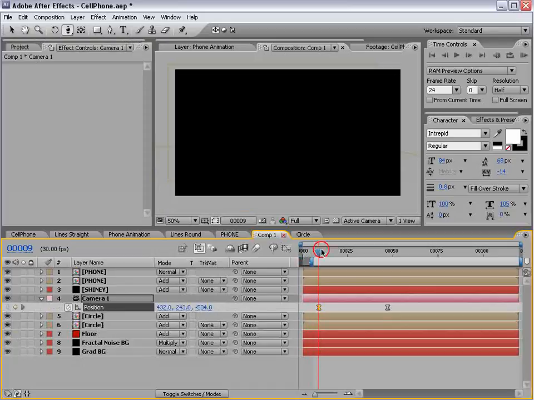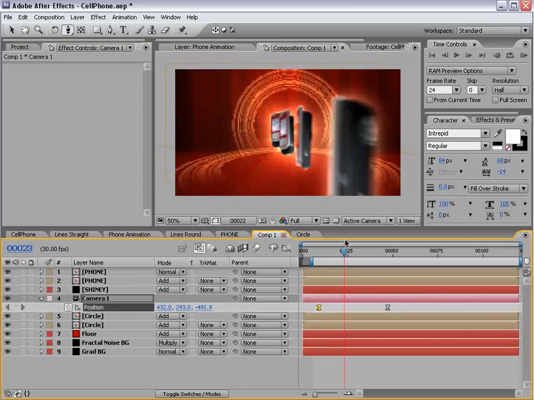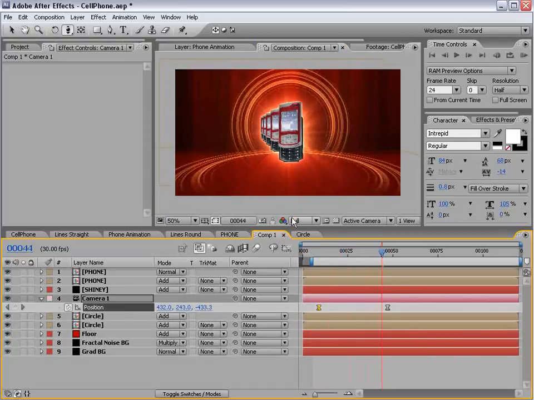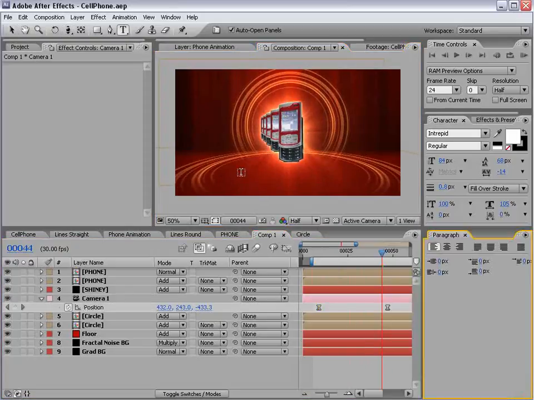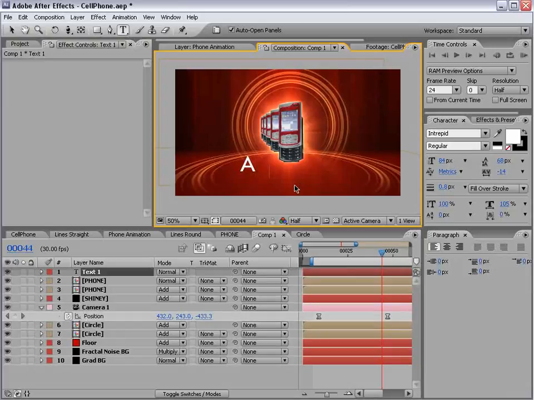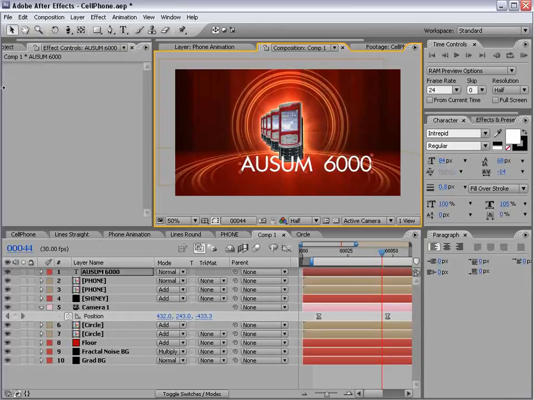That way they will come in with some nice blur as they come to a stop. And then we can add our title, take the text tool. Awesome 6,000. And scale this down, there we go.